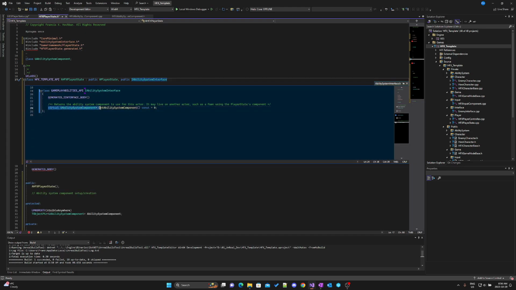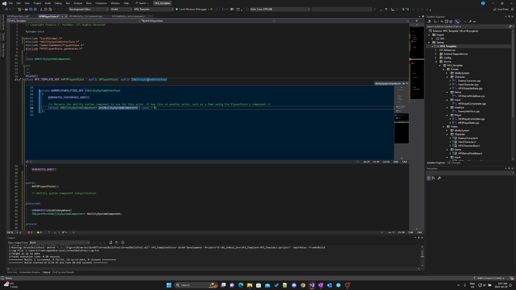So what we want to do, let me draw your attention again. There's a function here that we're going to override because it's virtual. That's going to get the ability system component. Well, this is the interface function.